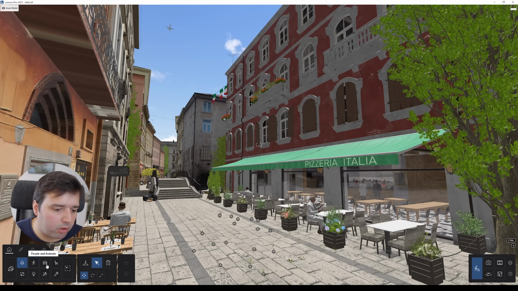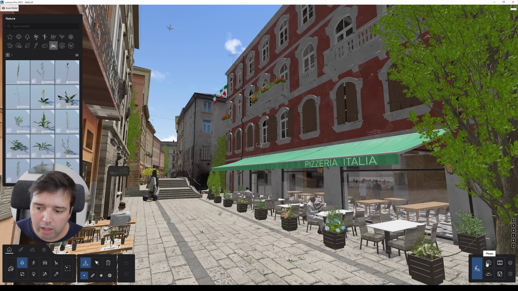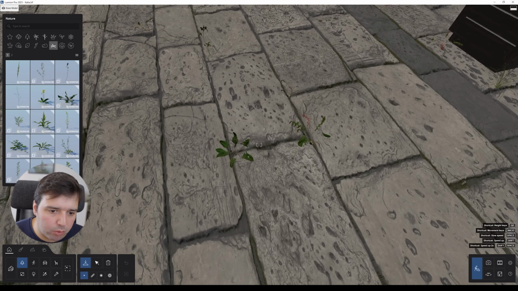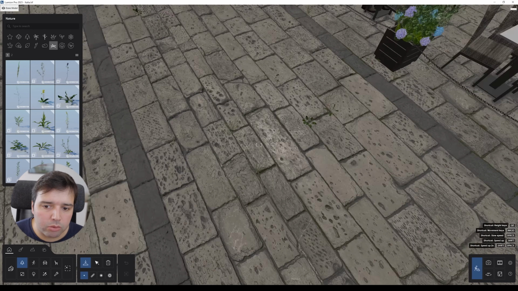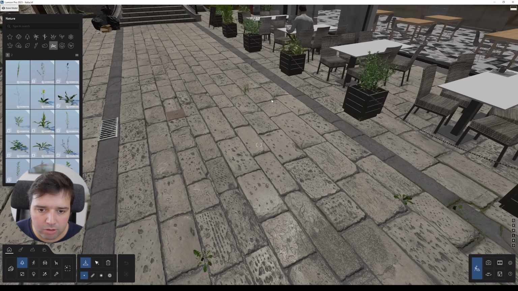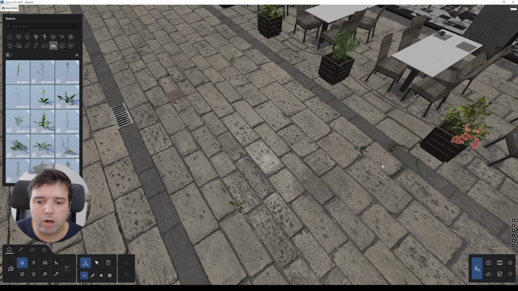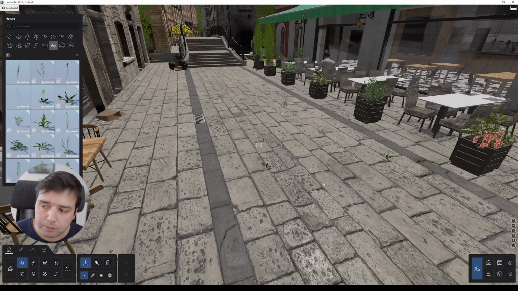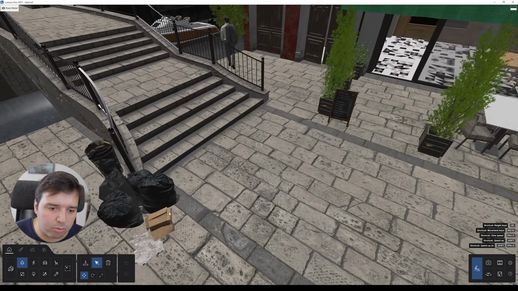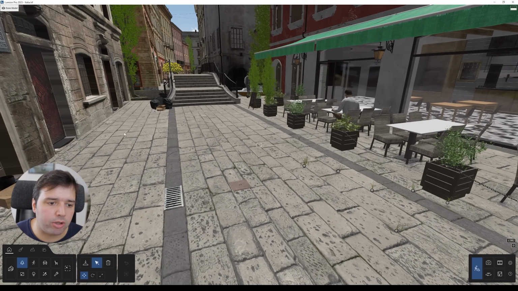Another thing is that if you go here to nature, you'll find the section weeds. And especially in this type of stones, with at least this large grout here, you'll have a lot of these small weeds growing. So I scattered through this scene some of them, not too much, but some of them here and there, okay, just to have some variation. And finally, I added some trash bags and some cardboard here on the floor, just to give a little bit more life to the scene.